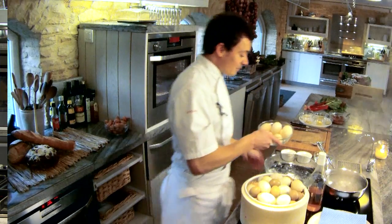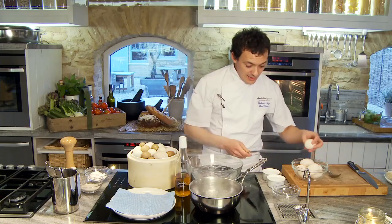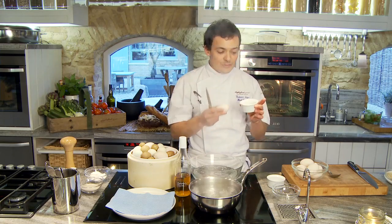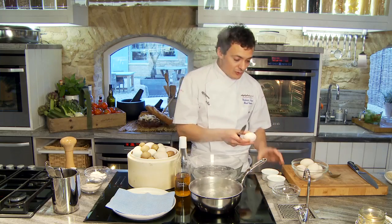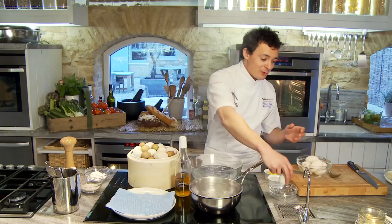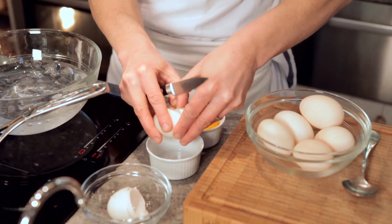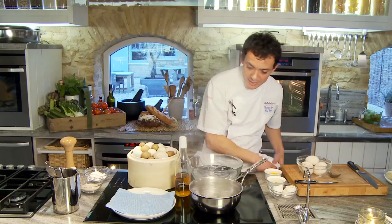So here we are. I got some lovely duck eggs here from our farm. And the second good tip is to crack the eggs into small ramekins, so it just keeps the egg tight, and that will help then to pour onto the pot of water. It is important that you don't break the egg yolk if you want the poached egg to work out. That will be a great start. We've got 2 duck eggs here.